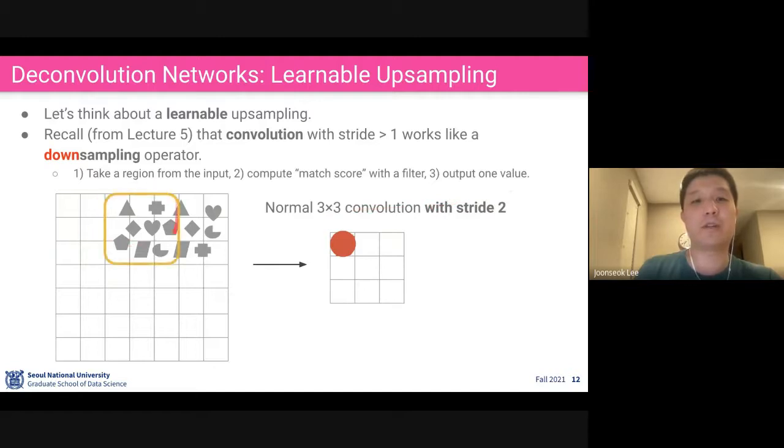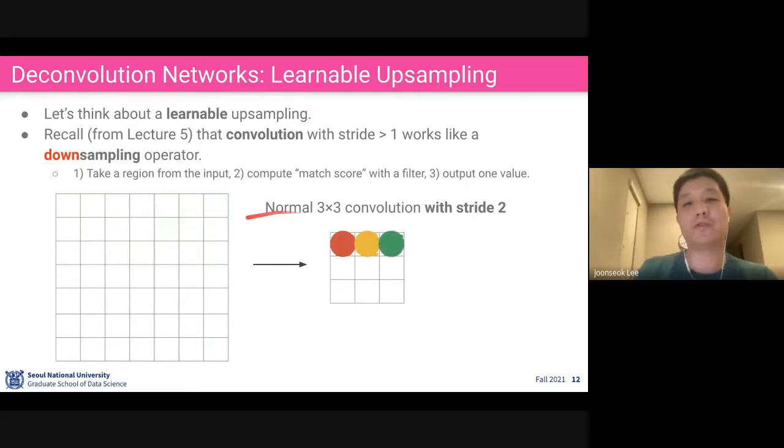So we take this part, multiply with the filter values, sum all of them and write the result here. That's what we are doing in regular convolution, right? Same thing in the last one. So that's how the size shrinks from 7x7 to 3x3.